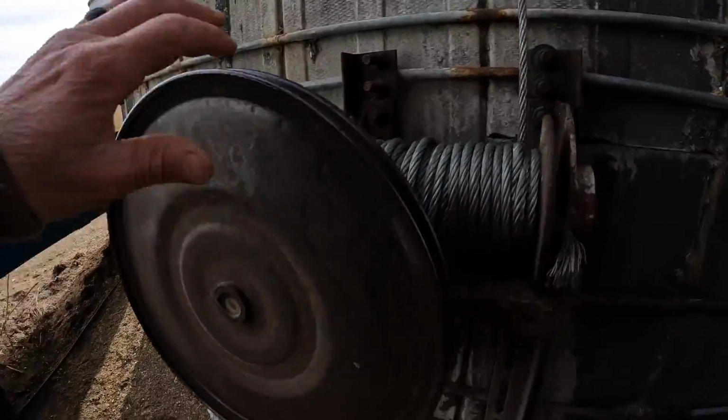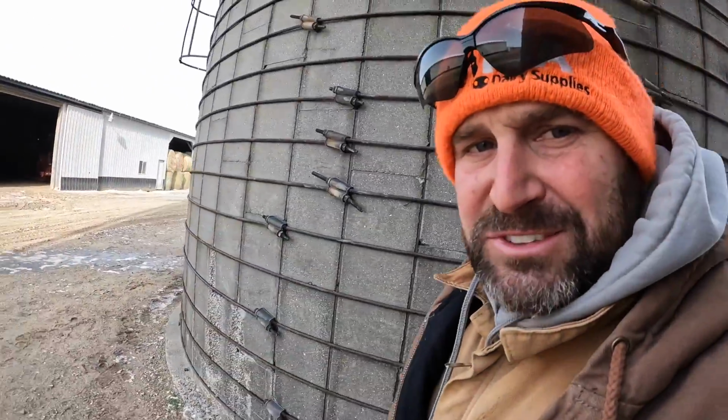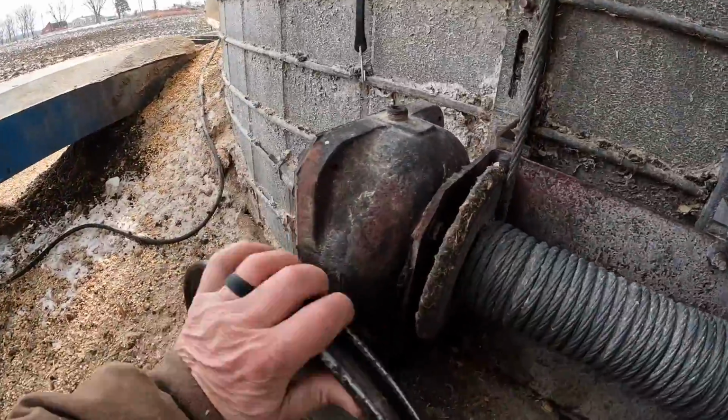Haylage. New cable on this too. Like I said, we have never had a cable break or unloader break because we change them. When the silo man tells you to do something, you might want to listen. Grain down again.